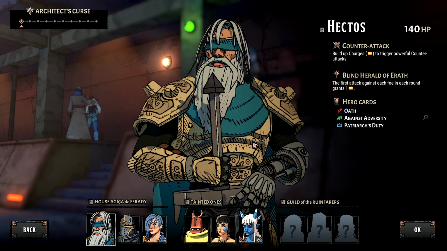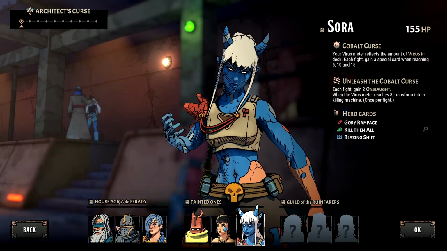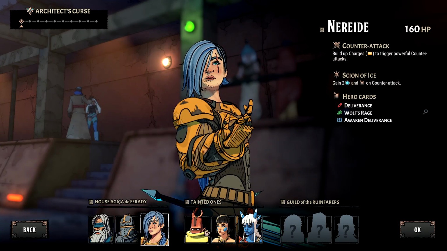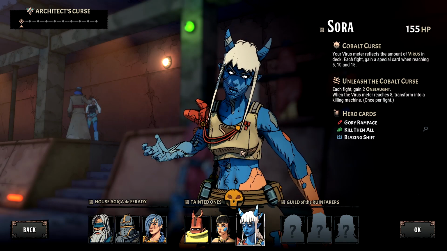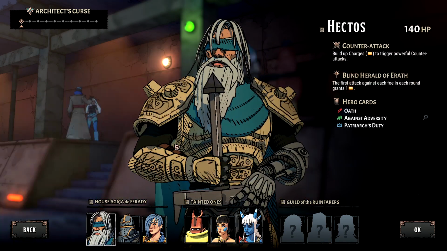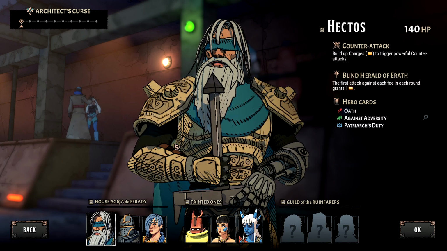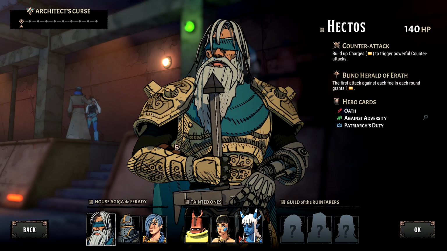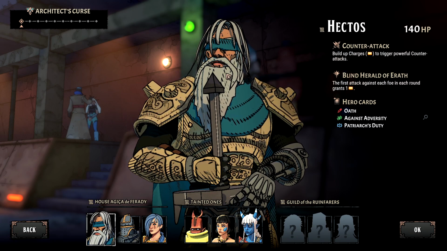I should also mention, hey, this is early access, but I'm not necessarily sure who we should start with here. I don't know if there's a recommended one, but this Sora looks cool. Cobalt, maybe. You know what, let's just start with the very first character, Hectos. Counterattack, build up charges to trigger powerful counterattacks. Blind Herald of the Earth, the first attack against each foe in each round grants one, I'm assuming that's charges, considering that this says charge, but I haven't even played a tutorial or anything.